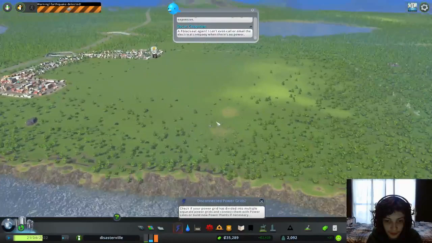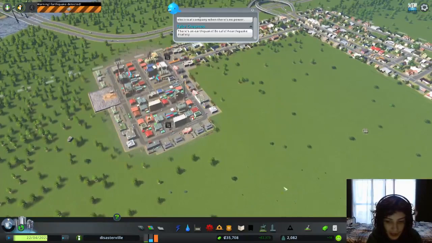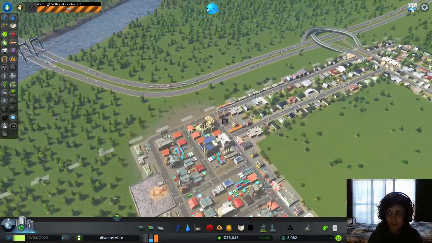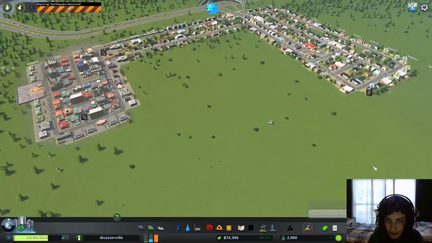An earthquake is occurring. Don't panic and wait for help if you are in the affected area. Please don't fall down, buildings. We good? This isn't gonna cause any damage, is it? I hope not. Oh, hold on, this one, okay. I think we're fine, actually.